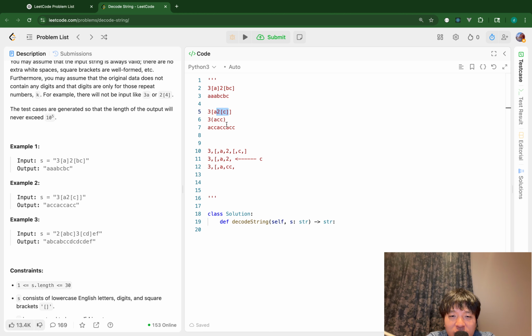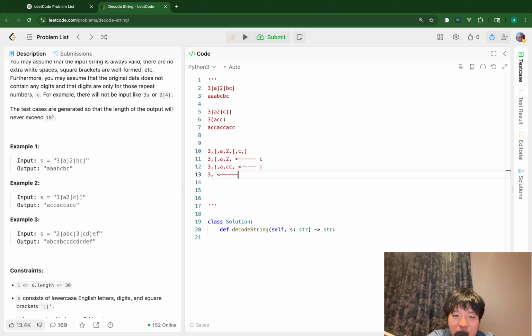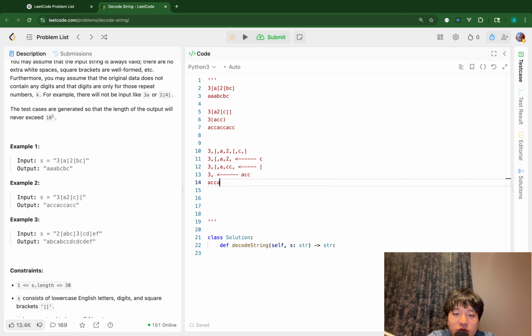Then after that, I get the closing bracket. So when I get this, ACC should be concatenated. So it should be like this. Then when I try to push ACC, I find 3 in front of it. So I will repeat it 3 times.